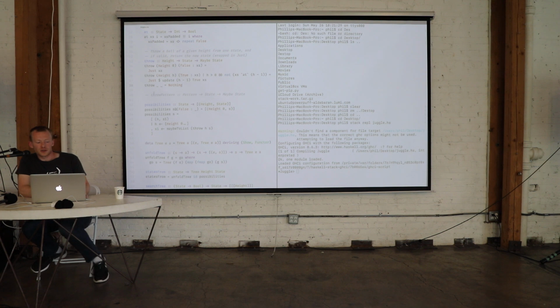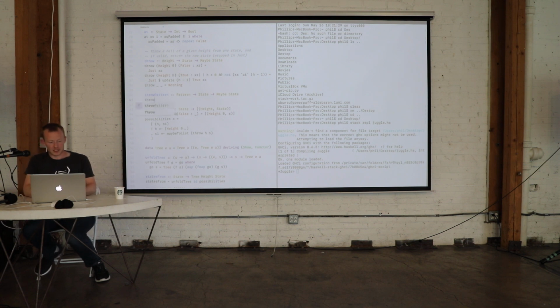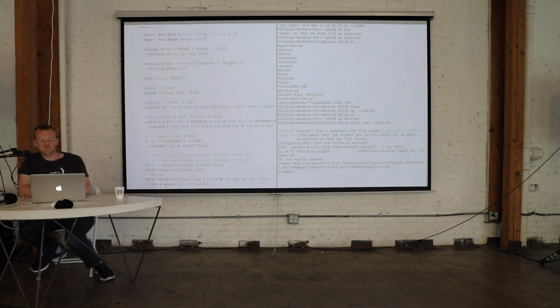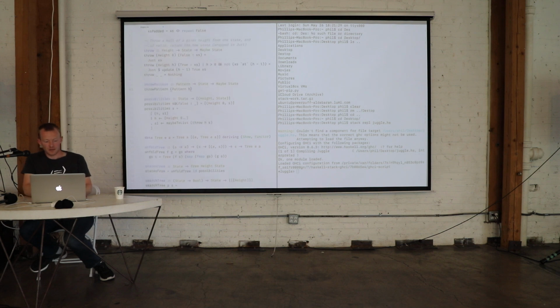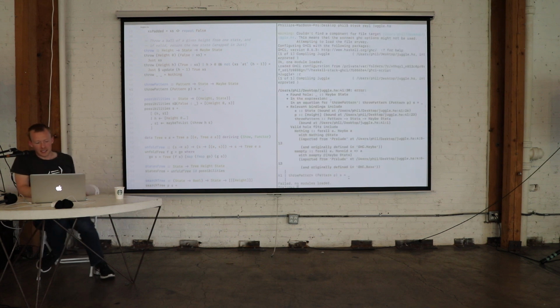No? Okay, so there's this function you could write called throwPattern, which I think is kind of nice. It just illustrates some basic capabilities on the expressivity of a language like Haskell, I guess. This is how to throw a single ball. If I want to throw a whole pattern of balls, then I have a pattern P and a state. And I can ask the compiler for a bit of help. And it said, found a ball made a state.